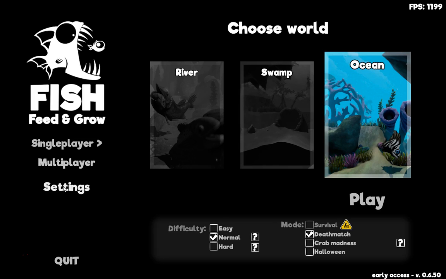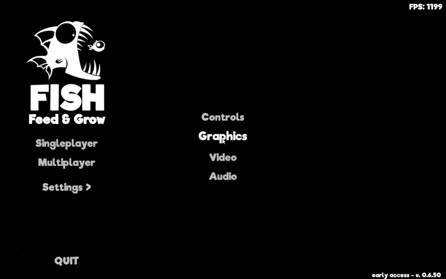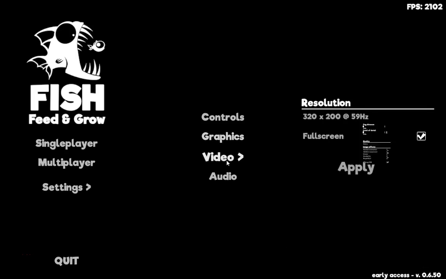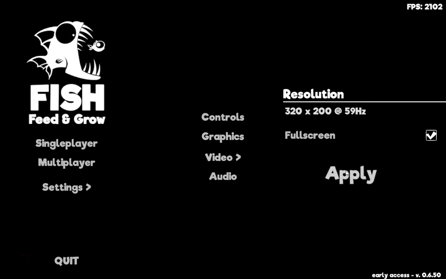I'm gonna change my settings so that this will actually work. Since I don't have a very good PC, I have to change quality to simple, and then the level detail to half. It doesn't let you put it all the way down, which I'm glad because I don't really want to. And we have FPS display at the top, which right now I'm getting 1,198, which is ridiculous. Anyway, video. I don't know if that's right.